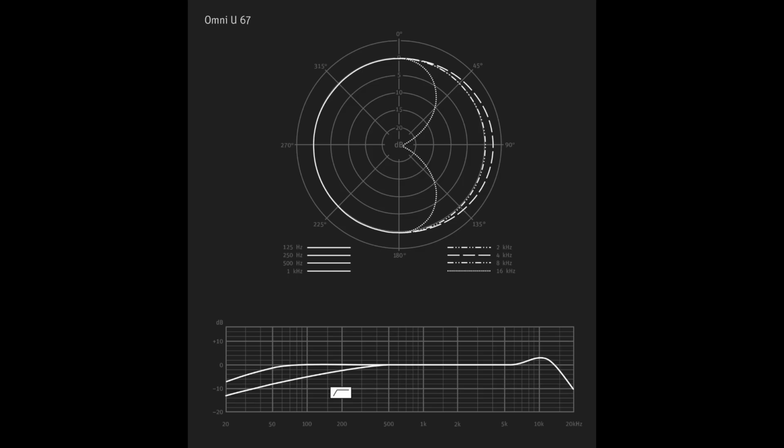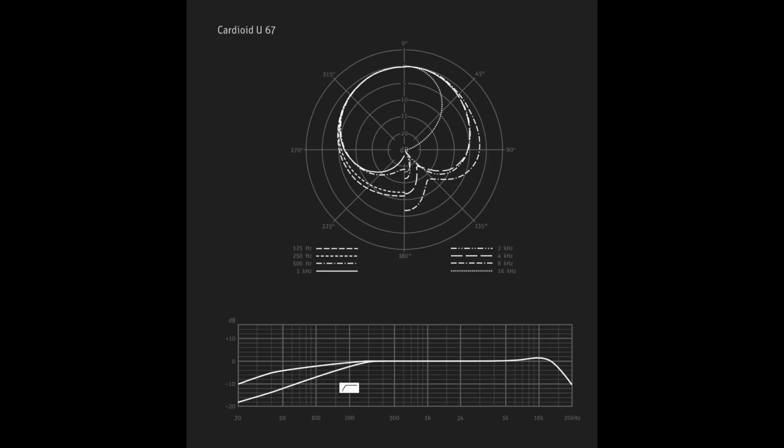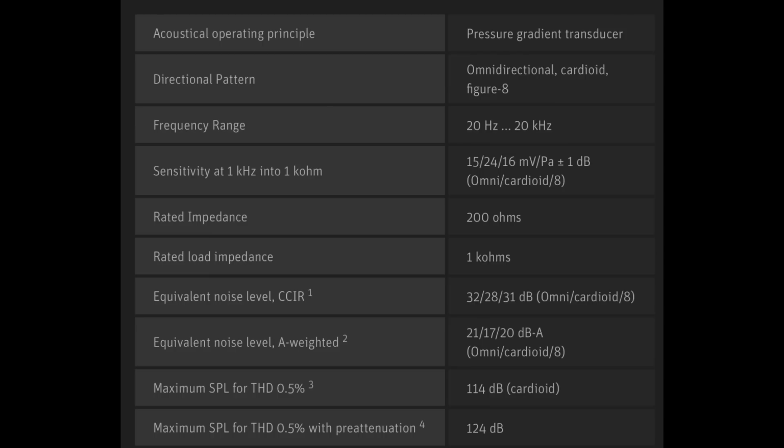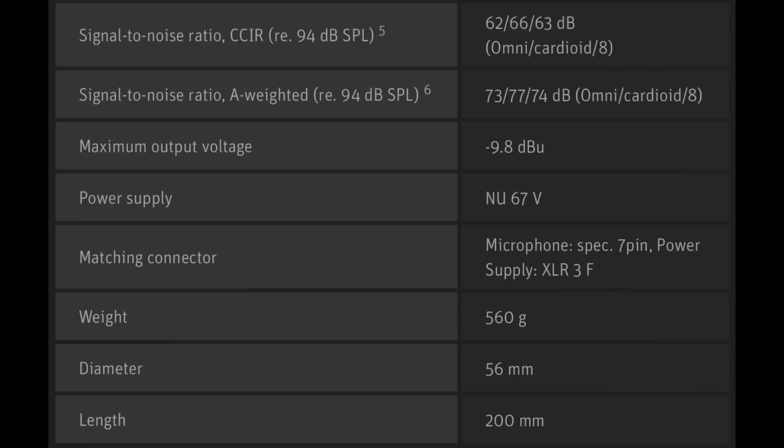Then as far as the specs, this microphone has an omnidirectional, a cardioid, and a figure 8 polar pattern, a frequency response of 20 Hz to 20 kHz, a sensitivity of approximately negative 35, negative 31, and negative 36 dB respectively, a self-noise of 21 dBA, 17 dBA, and 20 dBA respectively, a max SPL of 114 dB or 124 dB with the pad engaged, and an impedance of 200 ohms.